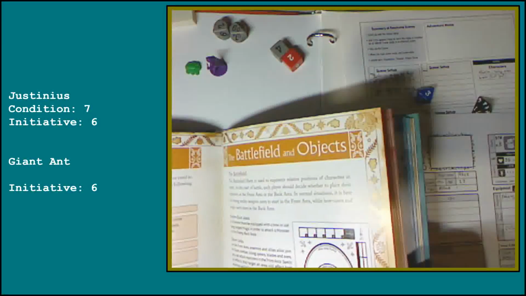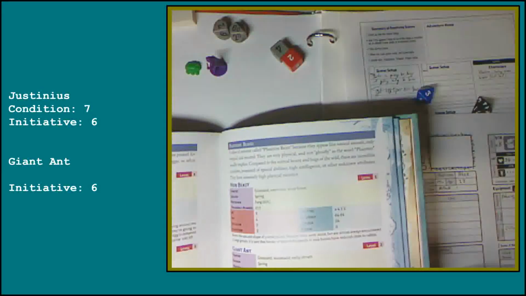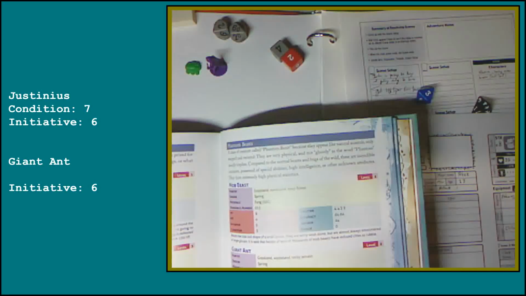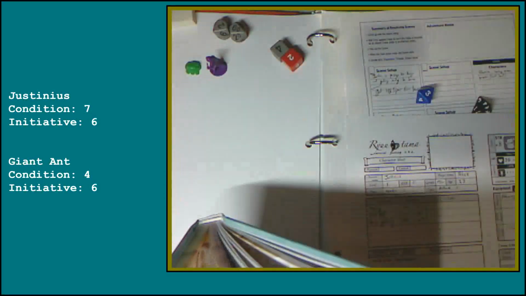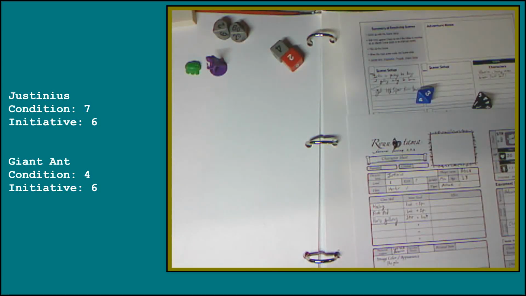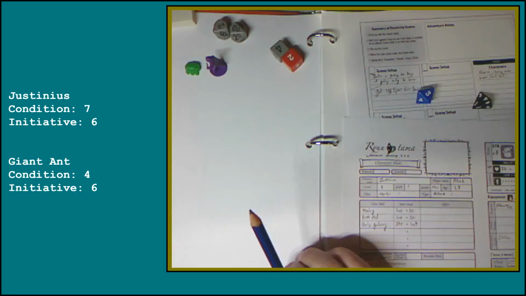Now, the character with a higher condition gets to go first. So the ants have a condition of 4. My character has a condition of 7, so my character will get to go first. But there's something I forgot to do. In the beginning of a combat, you come up with 5 objects that might be on the battlefield.